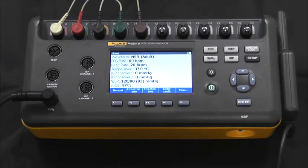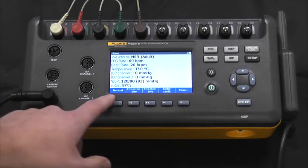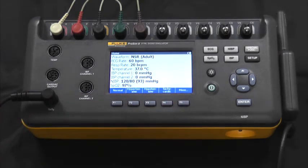In the rear of the device, there is a USB port for remote access, as well as a high-level ECG output. As we look on the bottom of the device here, we see various patient disease states and chronic conditions. These are exactly as they would appear in a patient. All physiological parameters are correlated so that they reflect a patient to the patient monitor.